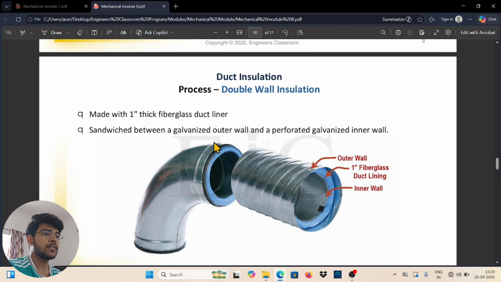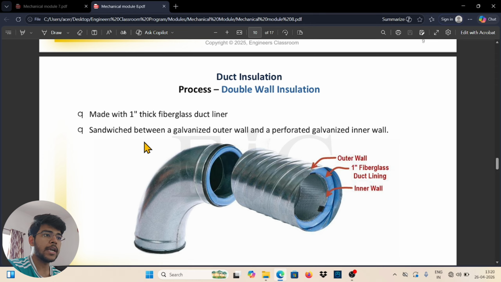For the double wall insulation, you can see here the round duct has double wall insulation. The inner wall is insulated and the outer wall also. In between there is some duct. It is made with 1 inch thick fiberglass duct liner. That liner is the insulation inside the duct, called the liner, and the insulation on the outside is called insulation.